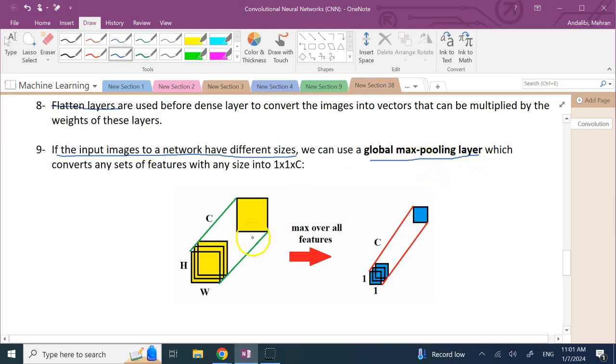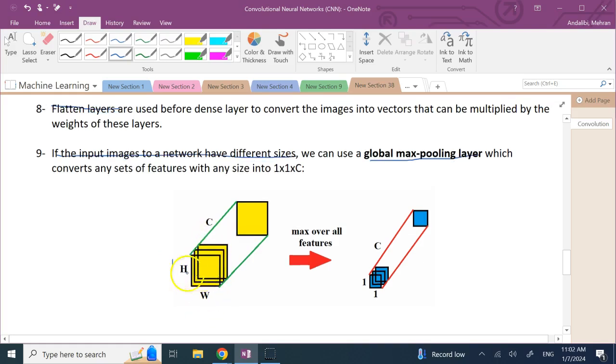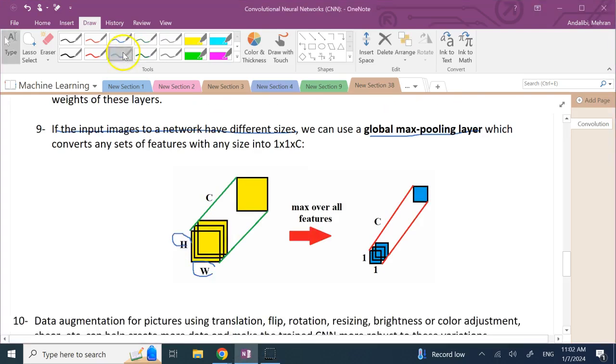What is that? If I have the previous layer to the global max pooling, these are a bunch of h by w by c, where h by w is the size of these features, and c is the number of these features. If you use global max pooling, it's not going to work over windows inside each one of them.